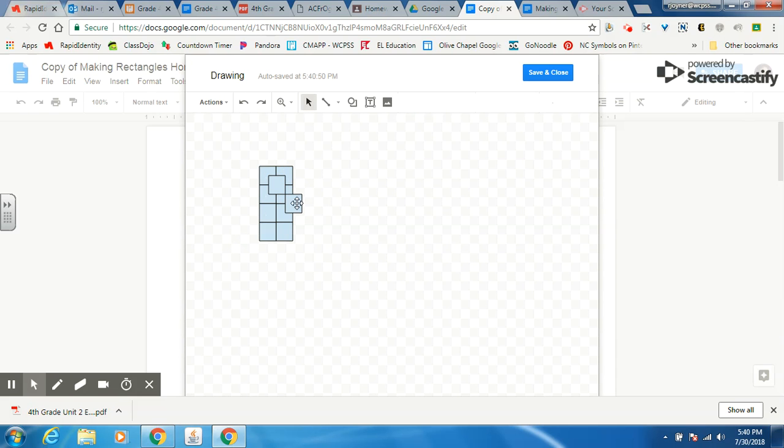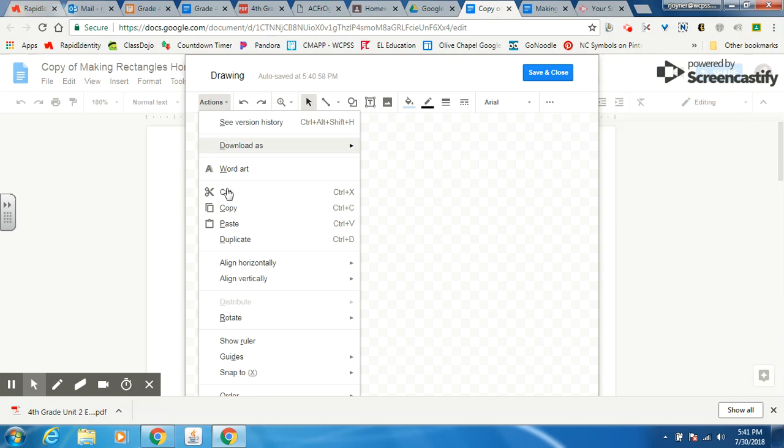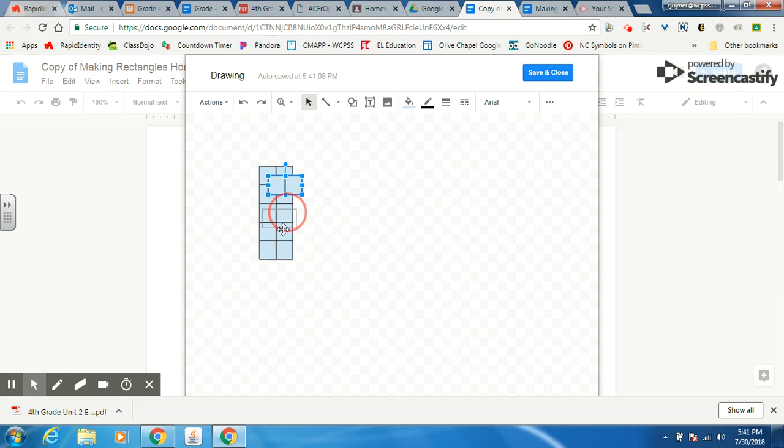Yep, there we go. And so now I can make my 2 by 6 array, which will give me, well, that didn't work. Let's do 2 more. 2, 4, 6, 8, 10. Just need 2 more. And now they stay together, so I can just put them underneath there. Okay. So now I have a 2 by 6 array. 2, 4, 6, 8, 10, 12.